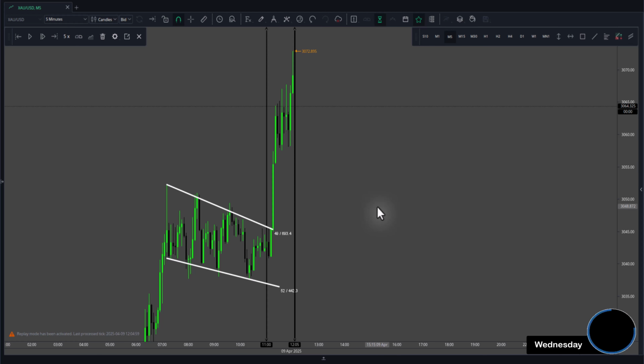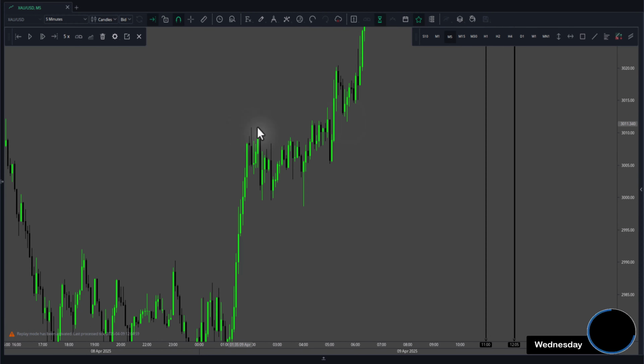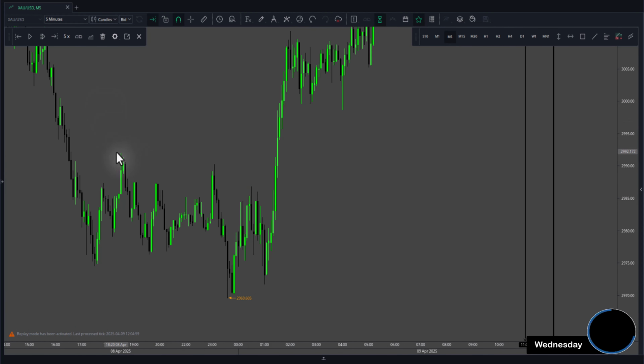A very, very simple concept. A lot of people have been trading with this, right? So this is a bullish flag. When you see this actual movement right here, you should have already been in a buy because you know price is going to push all the way up through it. Now, there is a reason why price is doing this because we are in an uptrend. When you look at the whole trend itself, you can see that this right here was our break of structure. Right here was a change of character.